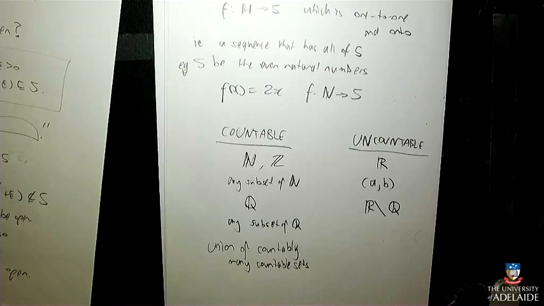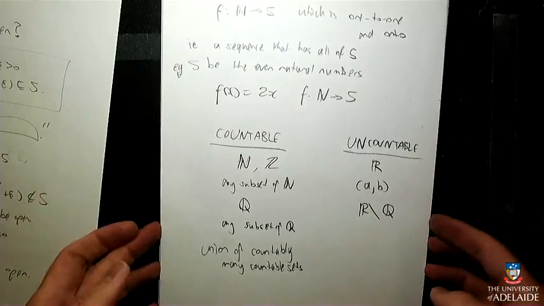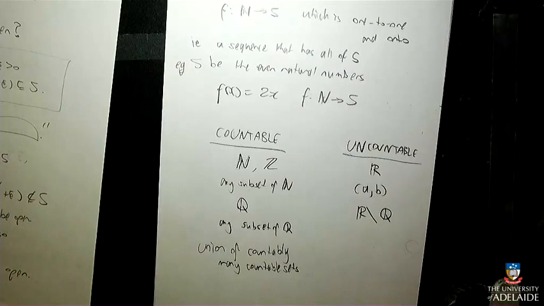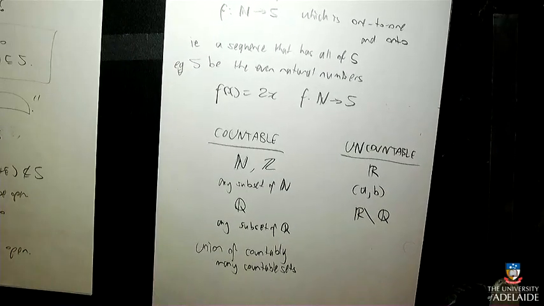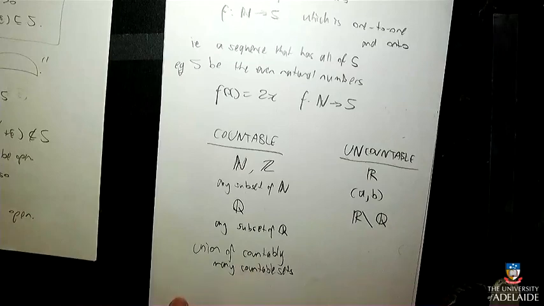Oh no, the numerators. You do the numerators. Yeah, it works. I know, I've seen it done. I just need to think it through. No, you do all the ones where the denominator and the numerator add up to 1, and then all the ones where the denominator and the numerator add up to 2, and all the ones where the denominator and the numerator add up to 3. Yeah, because there's finitely many combinations of positive integers that add up to 3.